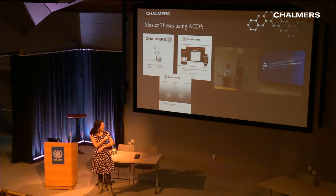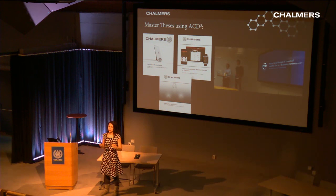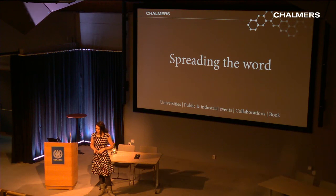My most recent thesis workers had a run-in with a late change to the production principle — after 15 weeks developing a single line to successfully put together a new product, with five weeks left the company said they wanted all products on the same line. They used ACD3 to do damage control, evaluating how much of their solution the company could still use, and they saved it in the end. There are a few publications on that too.